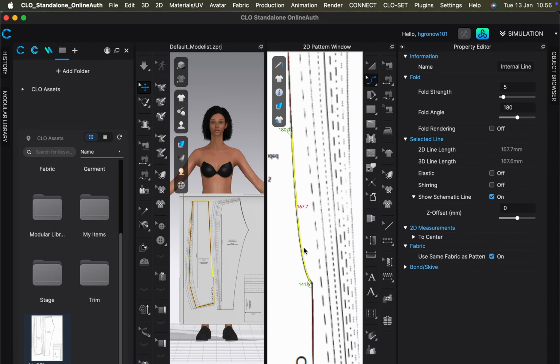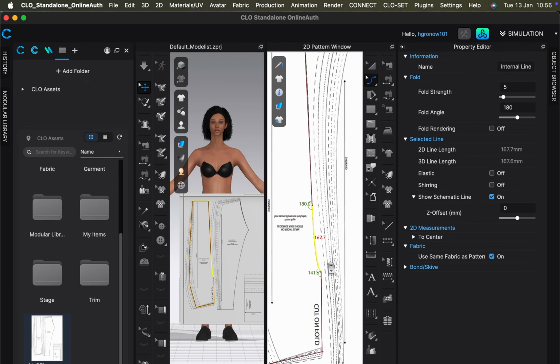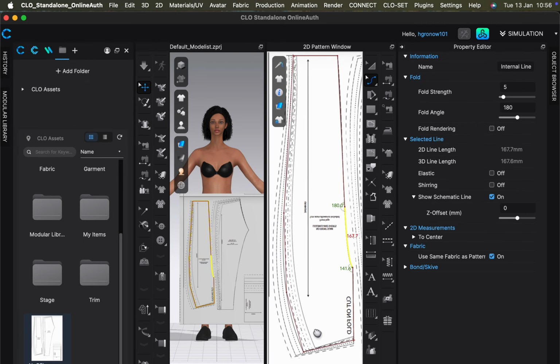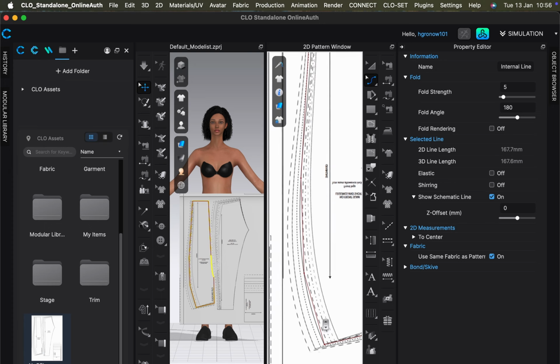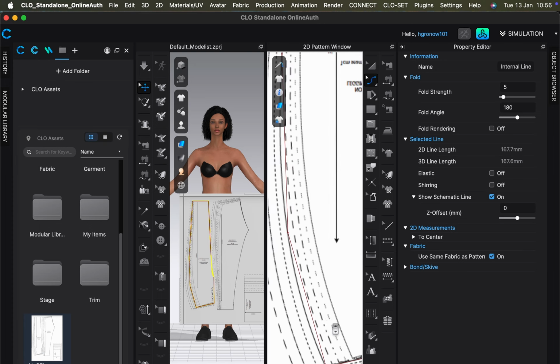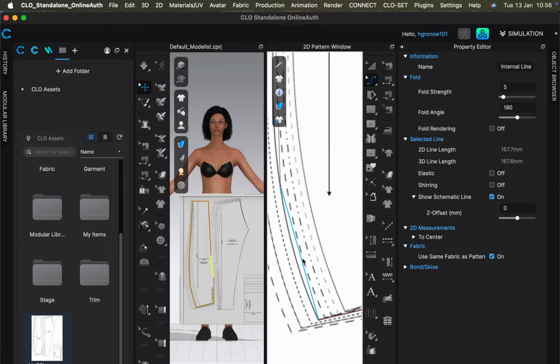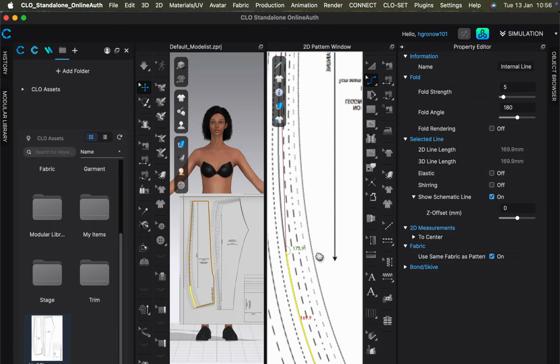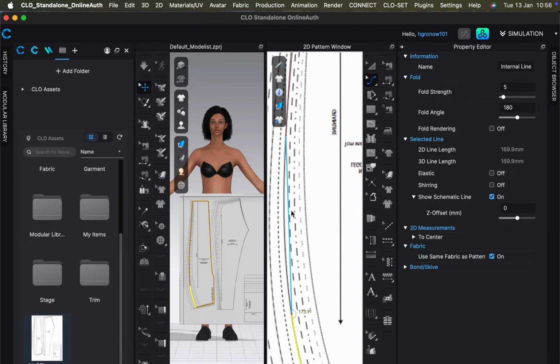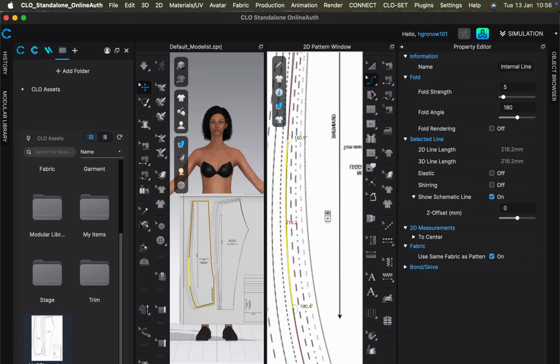Shortcut Z allows you to transform one point, and then shortcut C allows you to curve that line. Or you can go to the Edit Pattern button, click on the little triangle at the bottom to get the menu and click on Edit Curvature. Click and drag the line to your desired location. Depending on where I move my cursor, the curve can change.